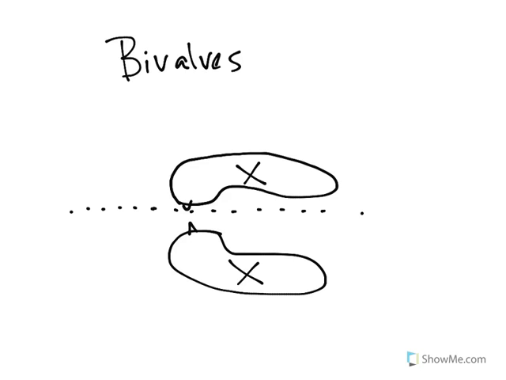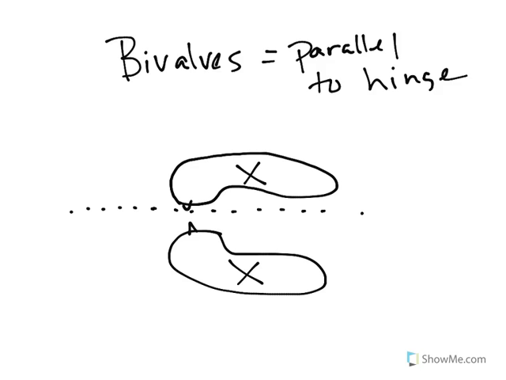Remember, brachiopod shells have their line of symmetry perpendicular to the hinge, and if we look, this side of the shell does not equal that side of the shell. So I automatically know it's not a brachiopod. Right? So remember, our line of symmetry for our bivalves is parallel to the hinge, so that makes one shell a mirror image of the other shell.